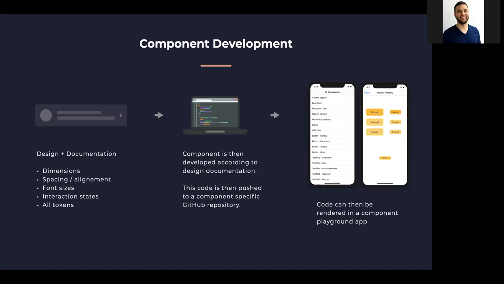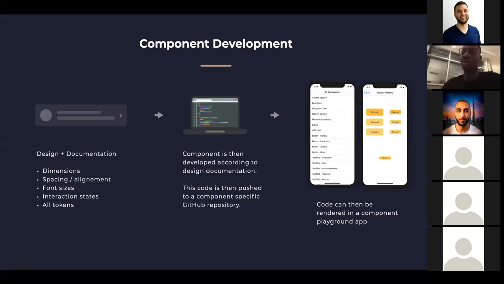building out UI screens would then grab code from the component repository into their screen repository and build out the screens using that, which meant we had to only maintain the component repository and update that in order to cascade the changes across all the different apps that are using that one repository.